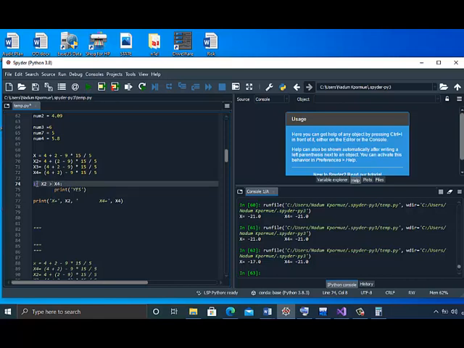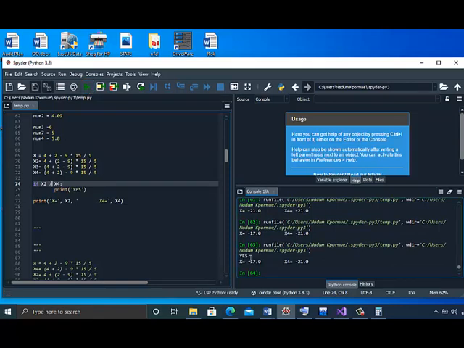Irrespective of this condition, this statement will still print. Okay, wow. So we could now see that x has been printed. Now this print yes statement here is attached to this if statement because it is indented.